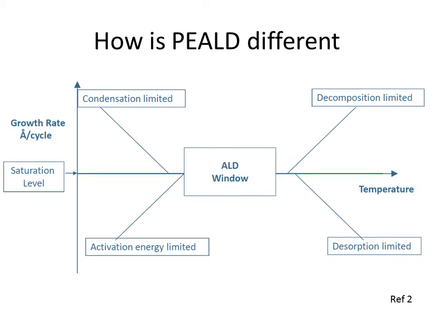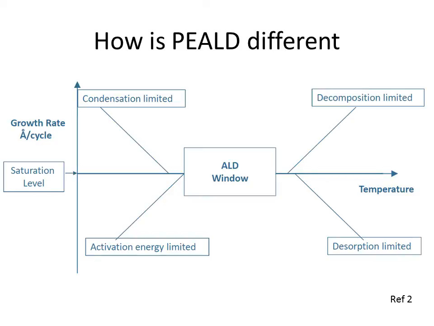A way to describe the difference between ALD and PEALD is by looking at the process window and how PEALD supplies sufficient thermal energy for a chemical reaction. Each precursor requires a temperature at which it will react with the substrate and thus be deposited. However, higher temperatures can cause materials to decompose or prevent any deposition. Thus, the growth window lies between the minimum activation energy and the point at which materials start to decompose.